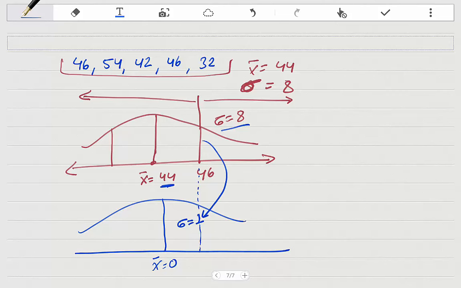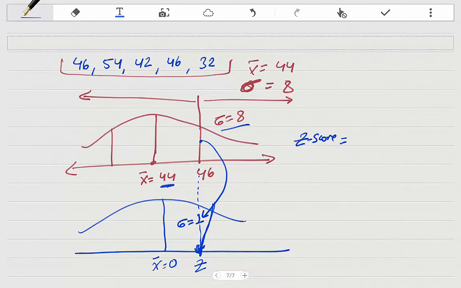All I have to do is find out what is the equivalent of this 46 in this distribution. The first thing I obviously know, let me bring it. What is the equivalent of this 46 in this value? I want to find that, and that is what we call Z. The equivalent of any value from any normal distribution in the standard normal, that is what Z is. So we want to find the equivalent of this 46 in this standard normal. After that, we're done. So let's call this the Z-score. This Z is what the Z-score is.